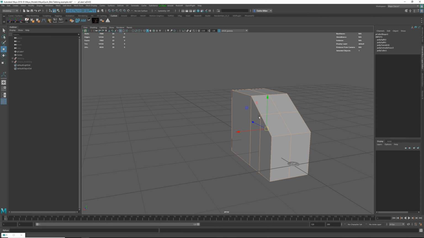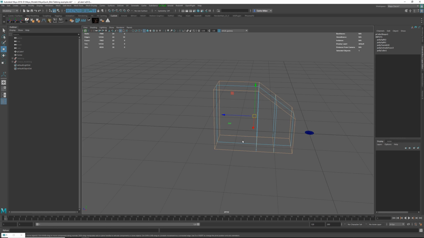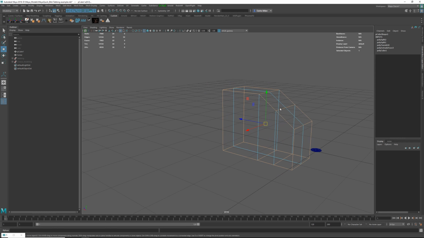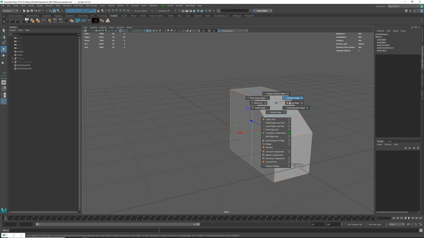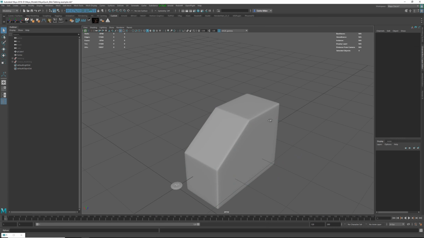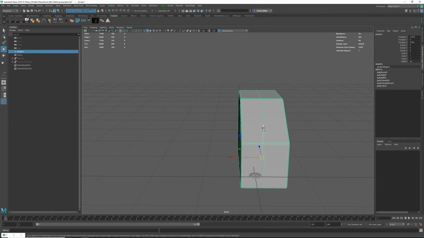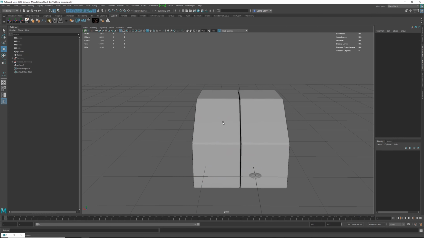So I'm just going to grab these edges, and bevel them quickly. All right.